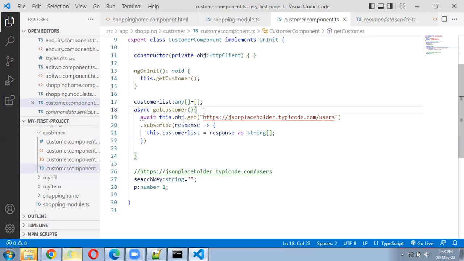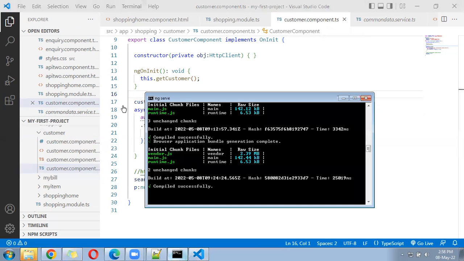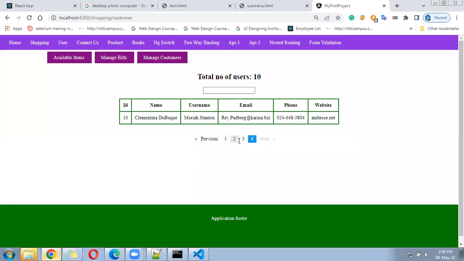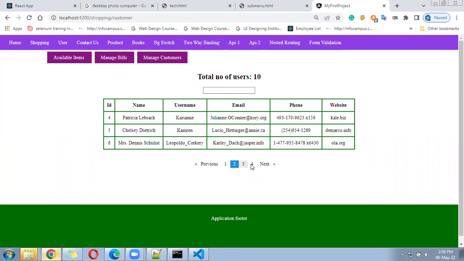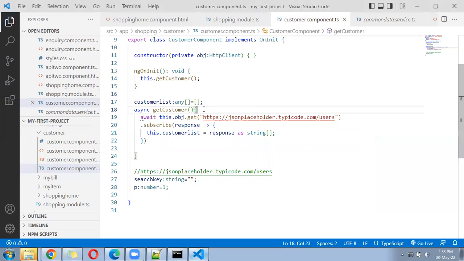In many places on the internet you will see people say async and await is compulsory every time. But here, let me show. What is this page? The customer.component.html file. Is there any error? No error. Is data coming or not? Let me go to the browser. The customer page was there, and in that the data was coming from here. There is no error. Is data coming or not? Data is still coming. So at this place what happened? Your getCustomer becomes a promise function. getCustomer got a capability to capture the response.